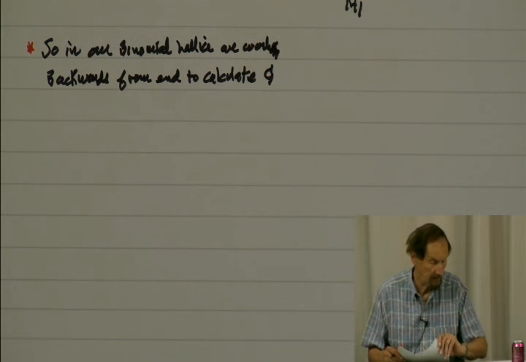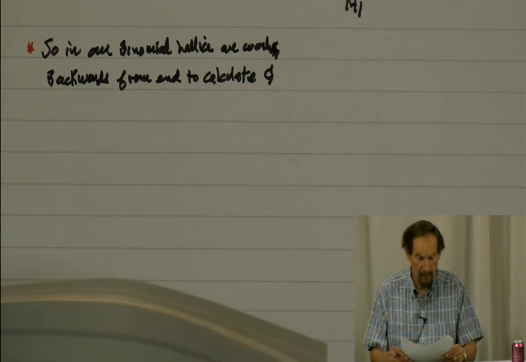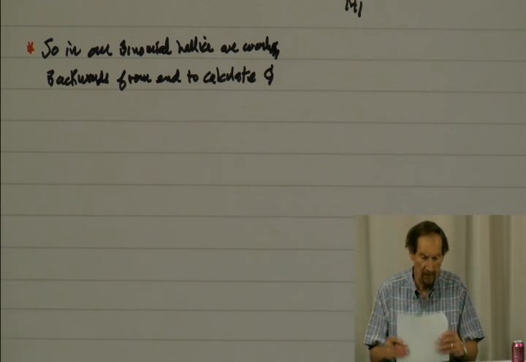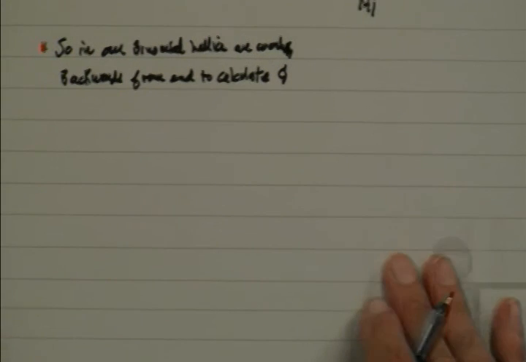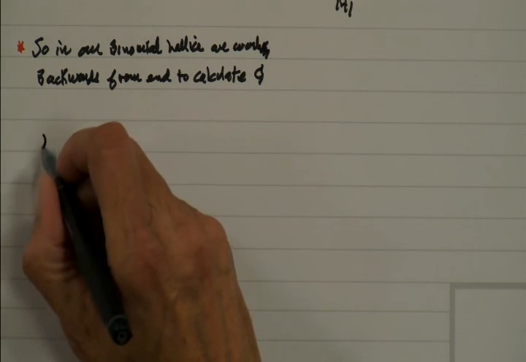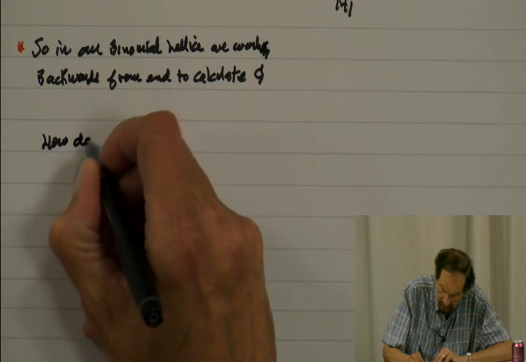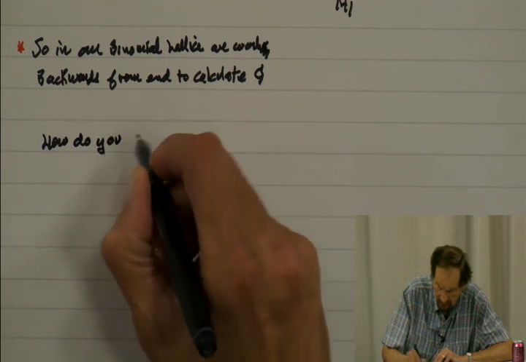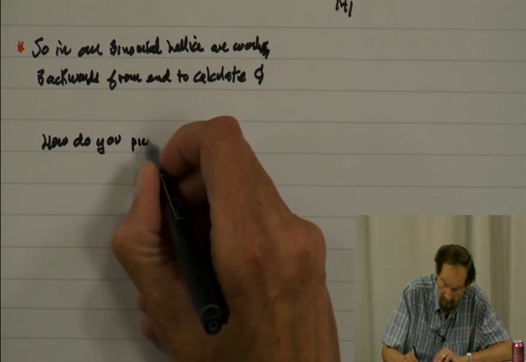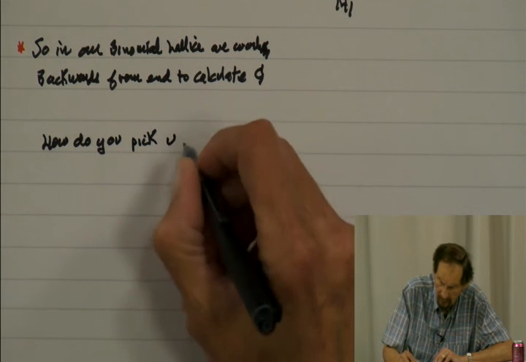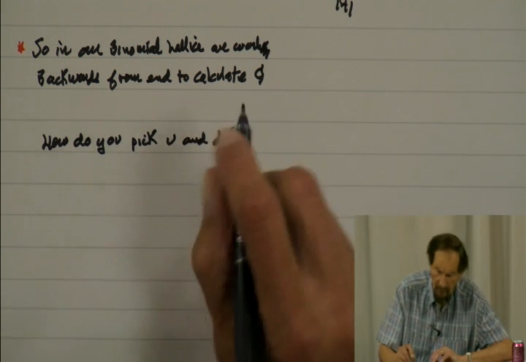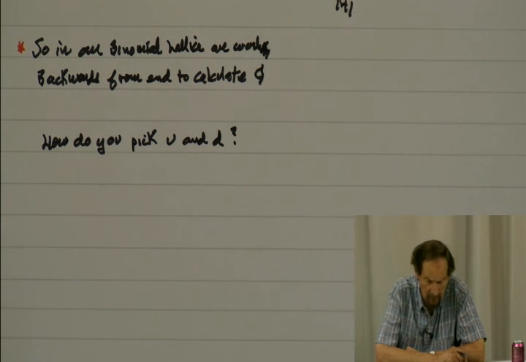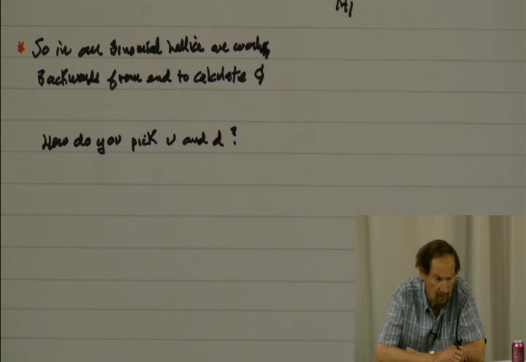Now, let's see. Let's stop here because we're going to get to some tricky stuff. Next thing we're going to do is how to pick U and D. These are critical about how much the stock goes up, the multiples, or how much it goes down. This is a little tricky. We'll go over this the next time.